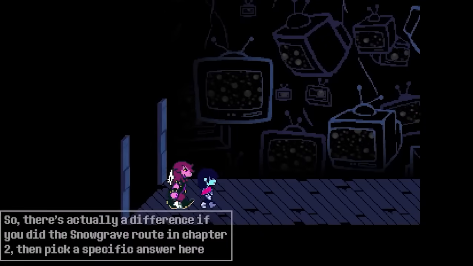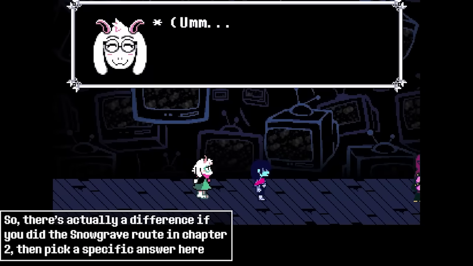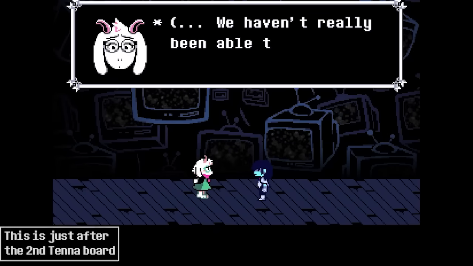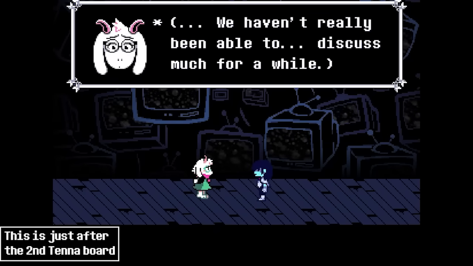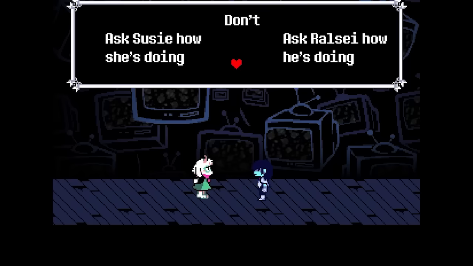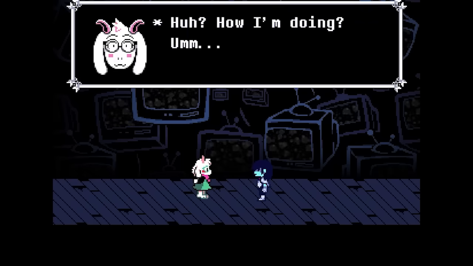Number 31. Although the changes in Chapter 3 are small if you're continuing from a Snowgrave route save, Rousey has one very peculiar line change. At the end of the second game board, when he asks Chris who they'd like to go to the festival with, you can say Noelle. On a normal route, he says that if Susie goes, Noelle will surely go too. If you pick this option after Snowgrave, Rousey's tone changes completely.